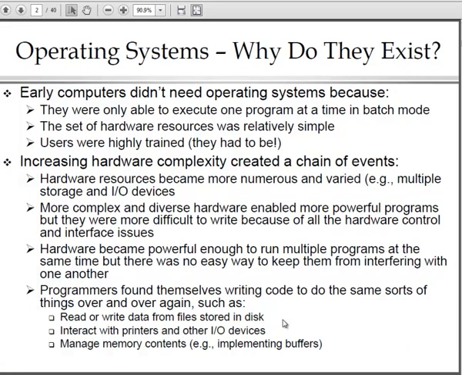So, first thing to realize about operating systems is they haven't always been around, or at least they're not quite as old as modern computers are. And by modern, I mean digital computers, basically since the late 40s, early 50s. So if we look at an early computer system, there was no operating system. If you bought a computer system in the late 40s or early 50s, chances are that it came with no software, nothing that would correspond to an operating system as we think of it today.